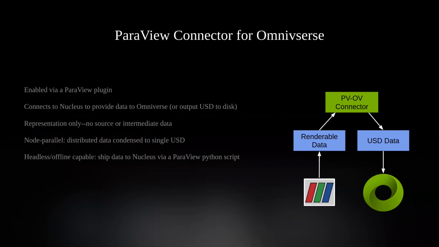Via the ParaView connector, you can, if you want, just output to disk. Once your data is on the local file system, you can load that in whatever application you want that can use USD. So you could use Houdini, you could use Maya, applications from anyone, or you could use NVIDIA applications like Omniverse Create to load up and render that data.